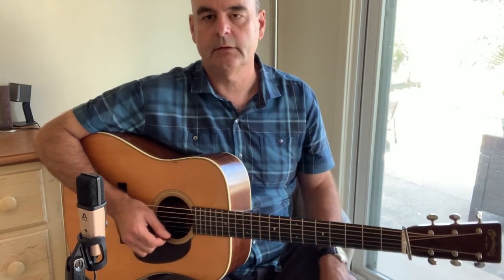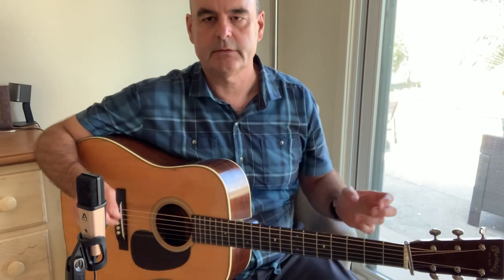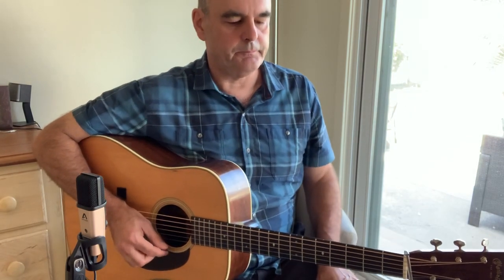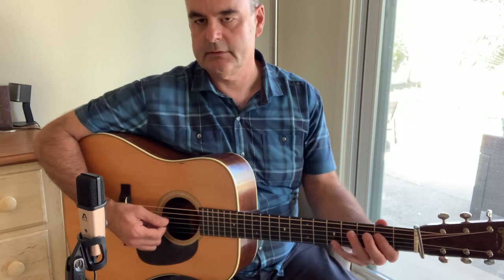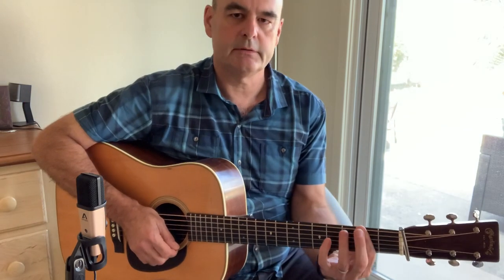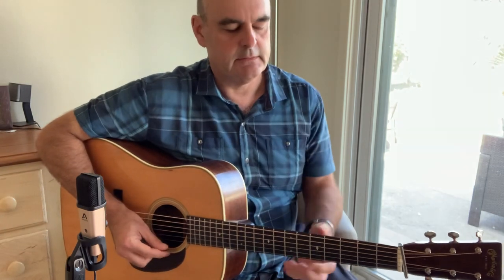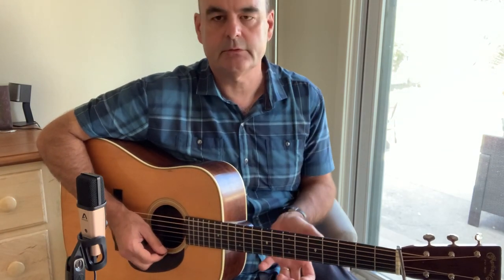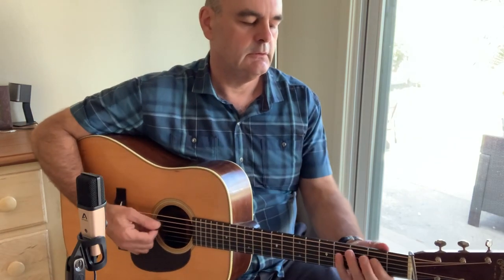The sliding blues scale gives you a lot of building blocks. You can create all kinds of stuff with it. Another song that comes to mind is Clinch Mountain Backstep. If nothing else, this is an exercise in the blues scale. Most guitar players put their capo on the second fret and they play out of G. The problem with that I find is you're playing on these top strings all the time, and those are the softest strings on the guitar.